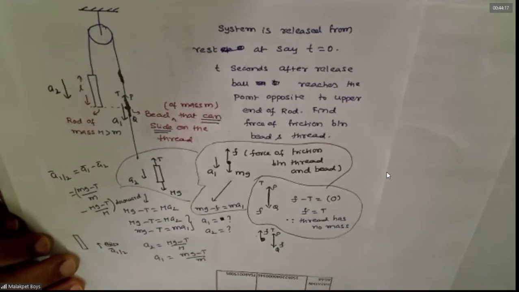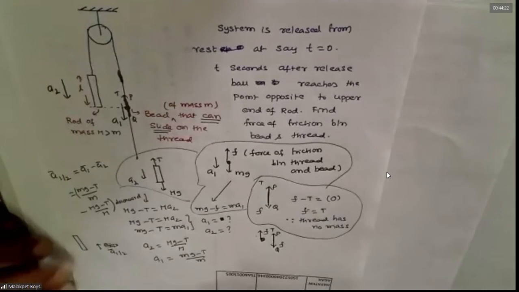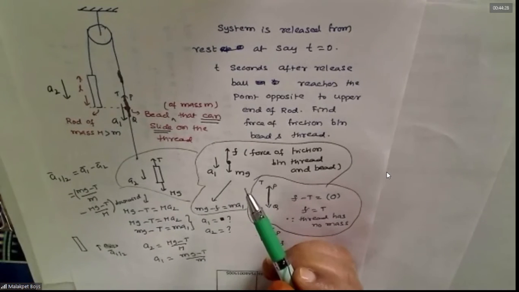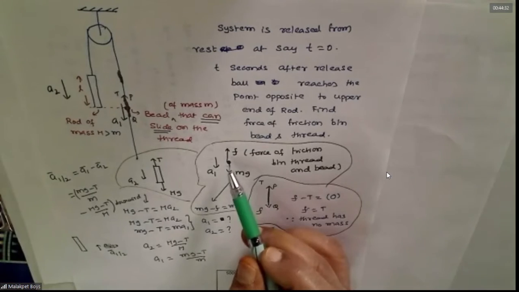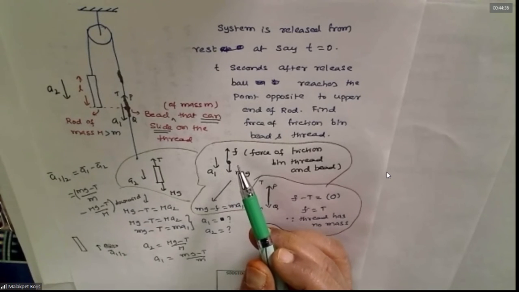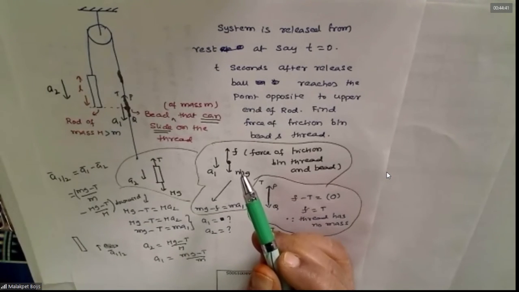Yes, sir. Shall I turn this? Sir, one doubt, sir. In the second free body diagram, should tension come instead of friction, because we are taking weight? Yes, this is sliding. Tension comes if the bead tries to pull that rope by its weight, but it is sliding, it is not fixed, no?